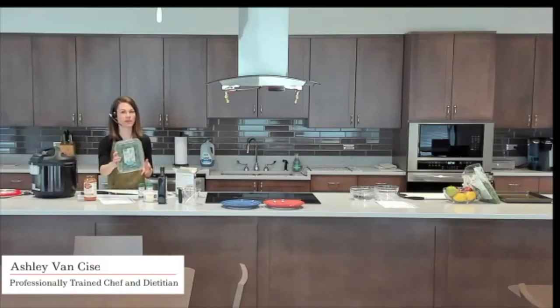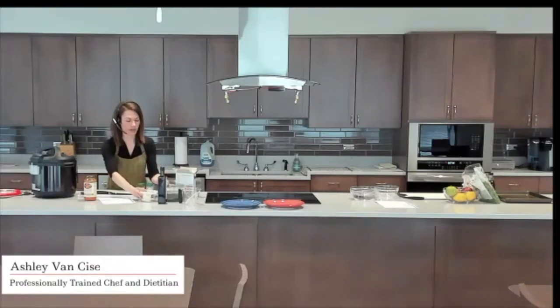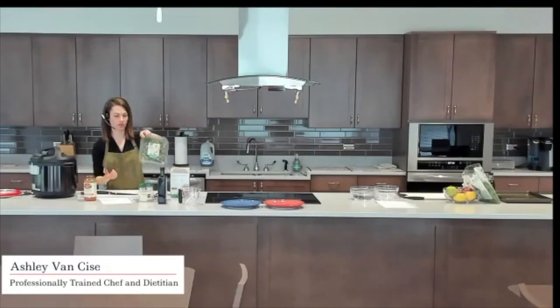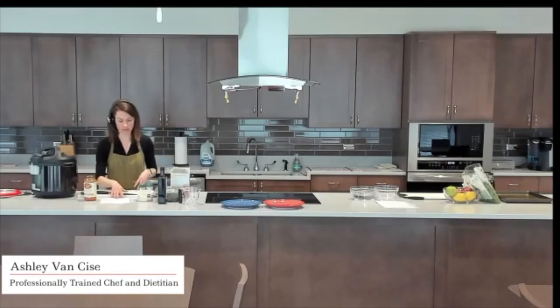We're going to add some baby kale. Your recipe calls for spinach, but we're going to use baby kale. And if you'd like, after you plate it, you can add some Parmesan cheese. And that's really it. This is super quick. It's a good opportunity to add some greens, which we all need to eat more of. It's like a super well-balanced, healthy dish.